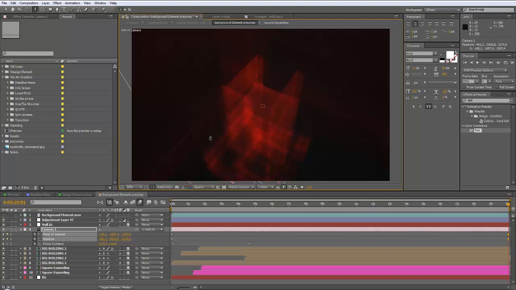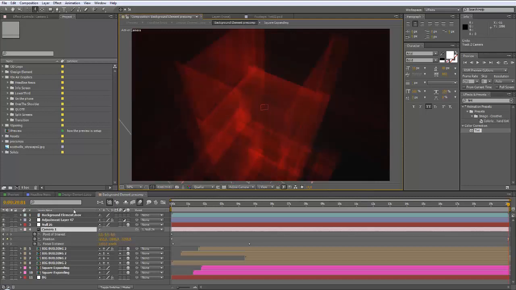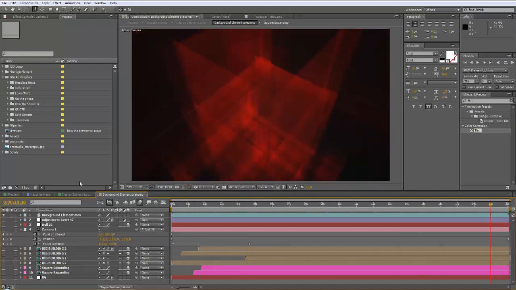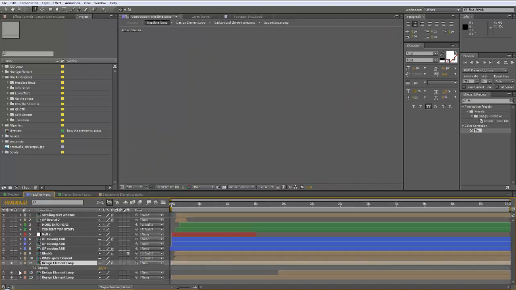It's 100% After Effects. But if you don't want to do anything different than the project as it is, just hit this solo button or remove all of the eyeballs for the rest of the layers, and you've got this composition pre-rendered.